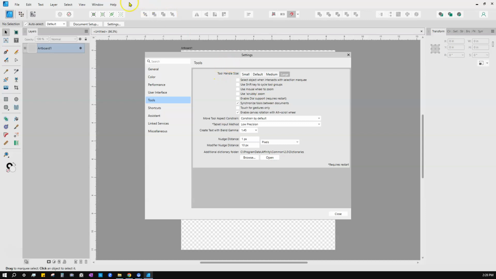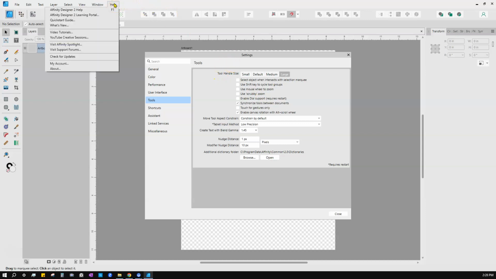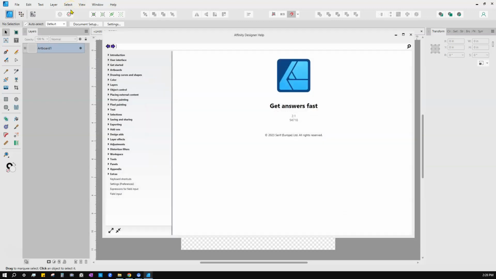And so it turns out the best way to find out what they mean is go to the help, go down here. This one's a designer, but if you're in publisher, it'll say Affinity Publisher Help, or Affinity Photo Help if you're in photo. But just go on the very top, help one, and it's going to pop up their basically digital version of their manual, and you can find what you want to know about the different features. Like, what does that box, if you check it off, do?